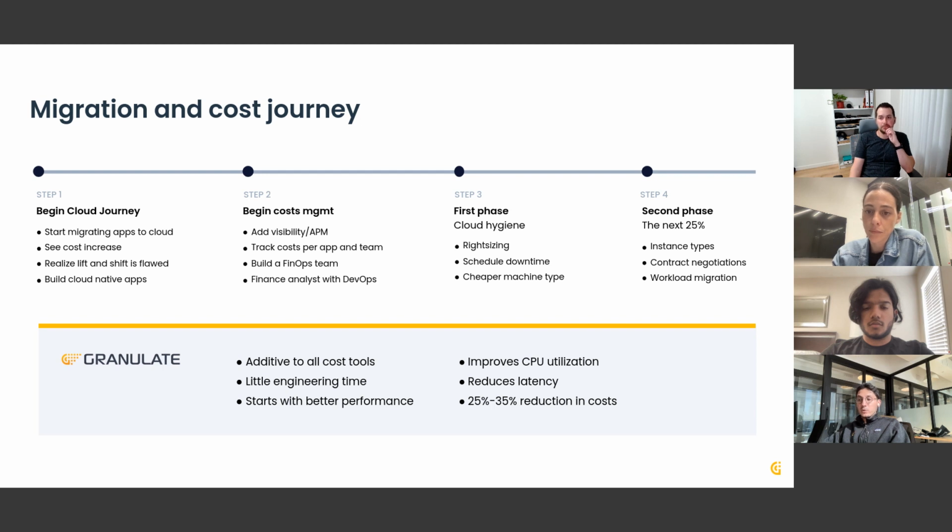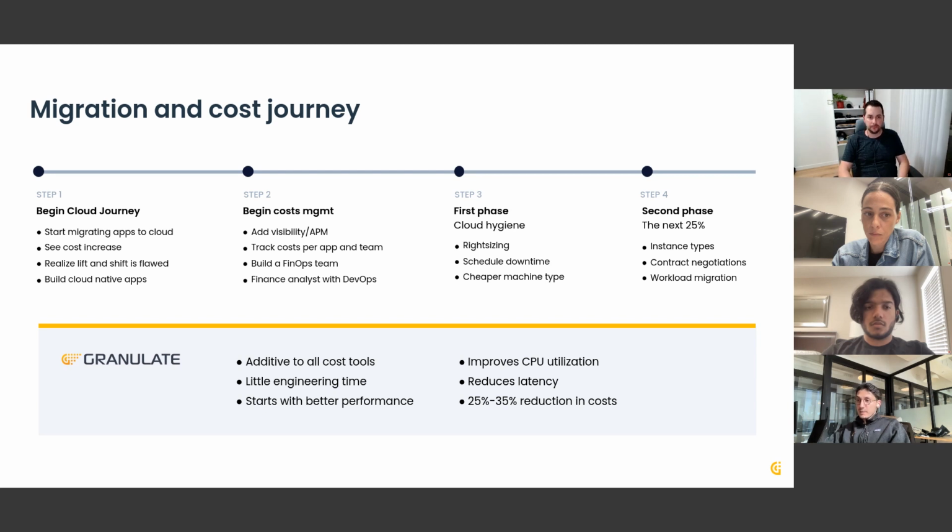To engage with a cloud cost optimization solution like ours, you should know that you, first of all, have that cloud spend issue. It is important to note again that Granulate can fit into every step within your cloud cost journey, but usually we'll find our customers between step 3 and step 4 or post step 4.